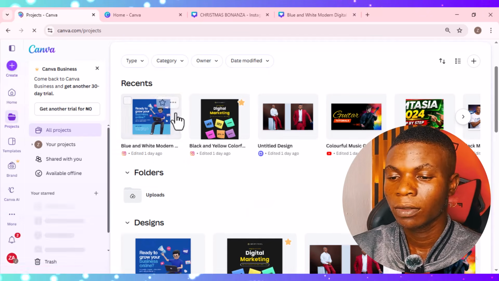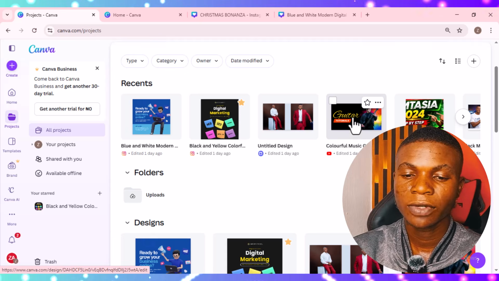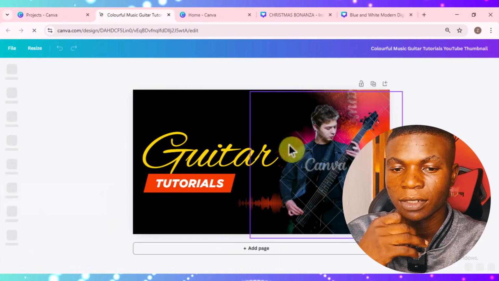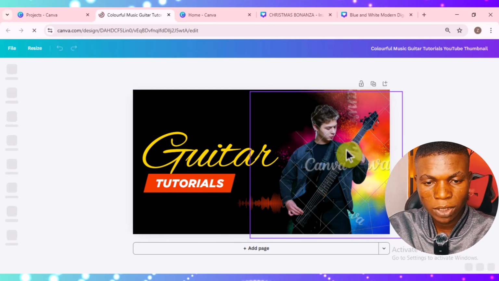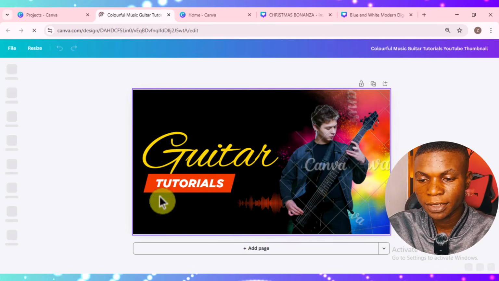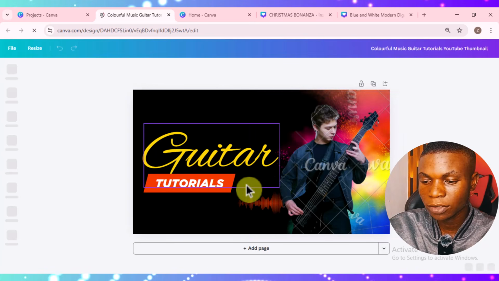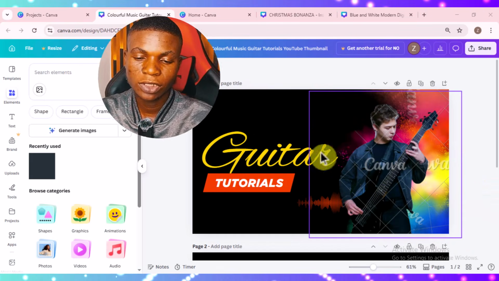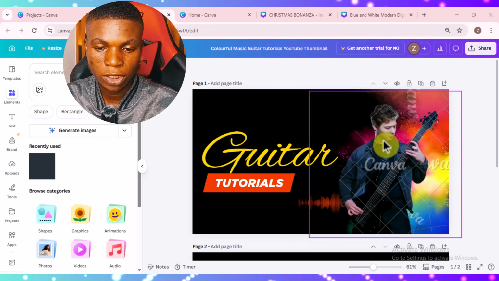Now when you switch, all you have to do is to open any of the design you want to transfer. Take for instance, when you open this design, you can see that this is my current project, or you can see that there is Canva watermark here, and I can no longer edit this project inside this Canva team. So I have to transfer it to the pro account which I just joined. If I should download this now like this, it's going to have this Canva watermark and it will be blurred. It's no longer going to be bright.